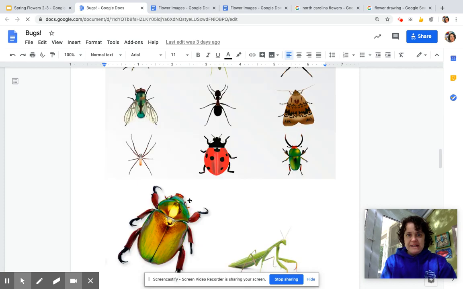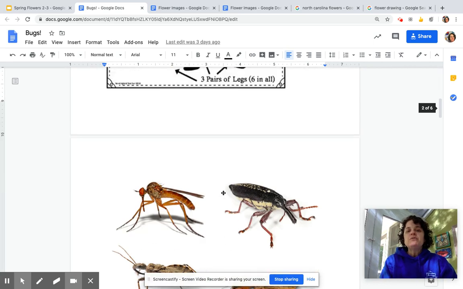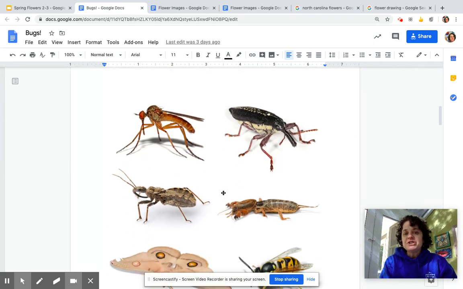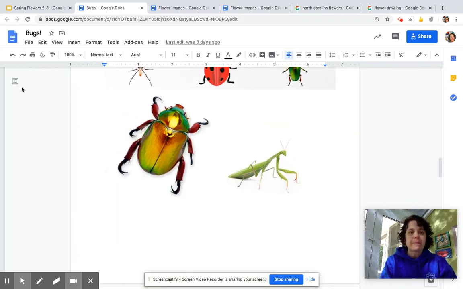And here, I just want to explain something really quick. Bugs have three parts. They have what's called the abdomen, like the tummy. And then they have what's called the thorax. A lot happens from the thorax. The wings come out of the thorax and all of the legs, all 6 legs. And then the head, and there's often antenna coming out of the head. So if you break it up into parts, it's much easier to draw, and you'll see that in my video, but I gave you a whole bunch of bugs to work with.